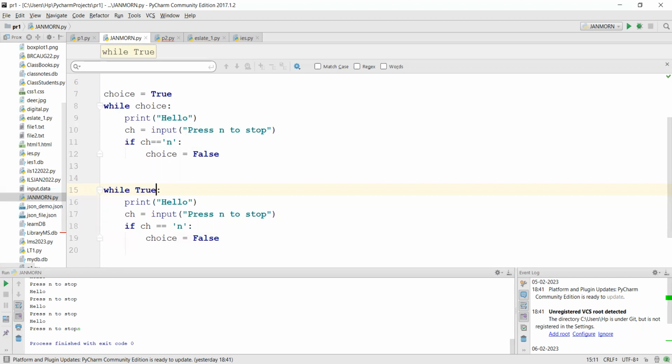So I say if it is true, then you continue. And if ch equal to n, I'll say break. So I'm avoiding one variable altogether. We don't need an extra variable. So while true will go on forever, and the moment the user says n, it breaks. It stops.